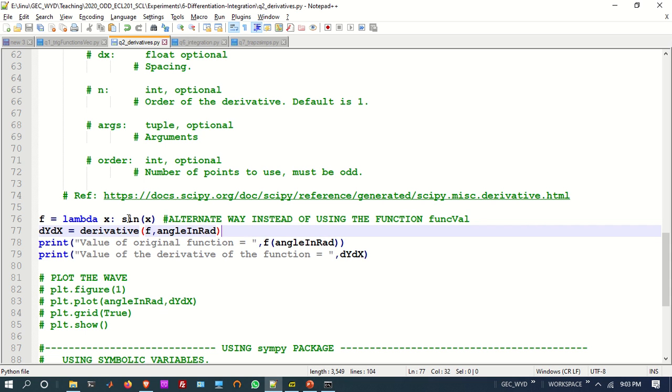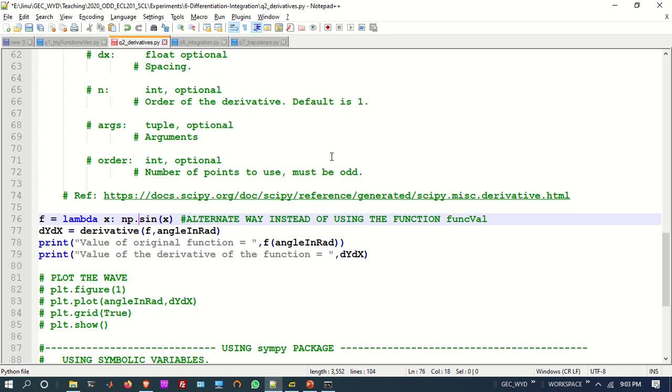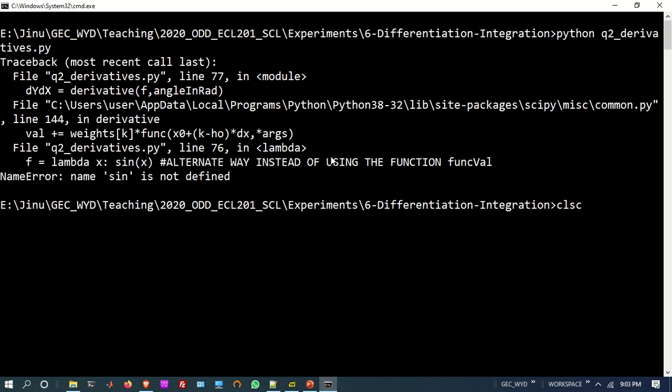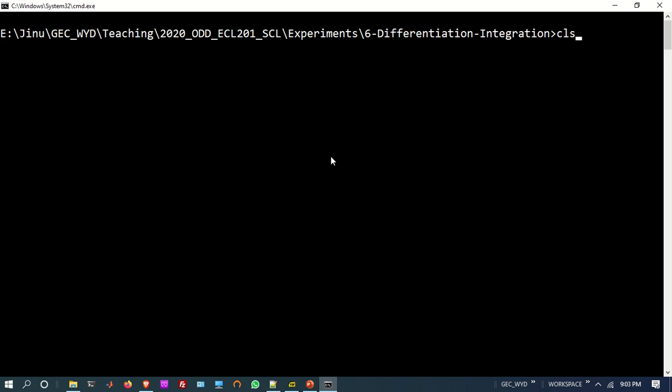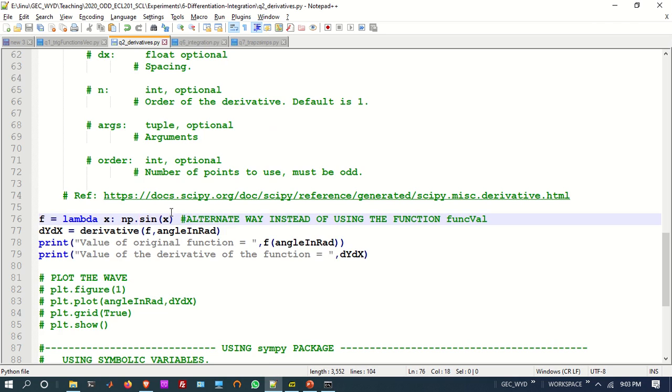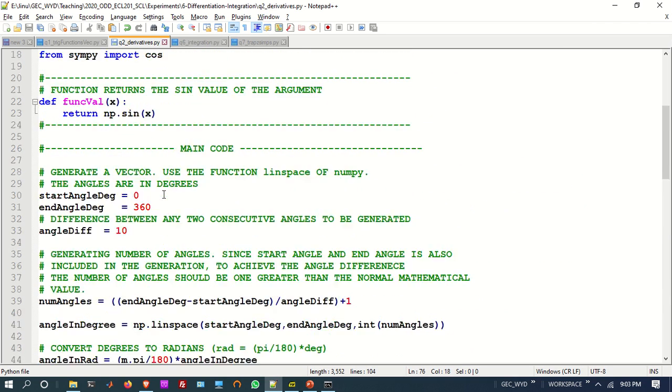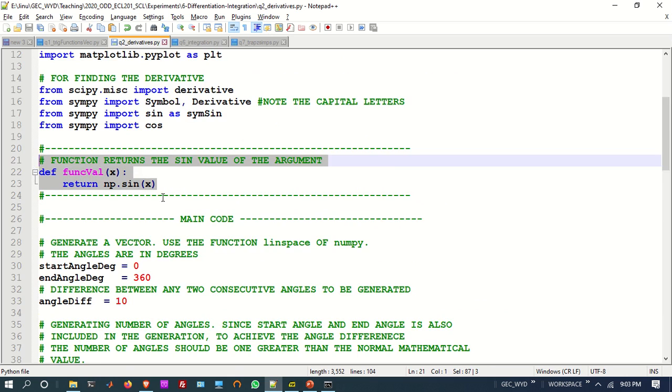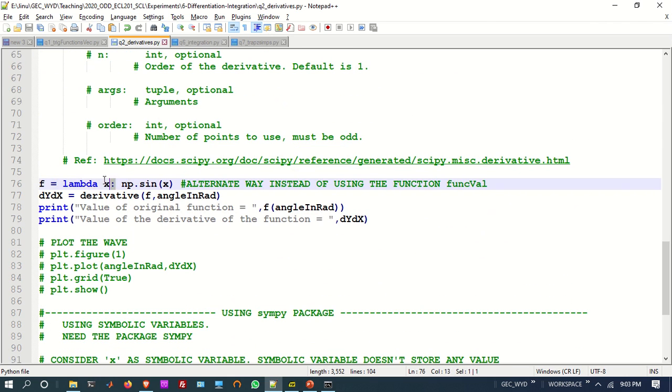Okay, so there should be np. See, you see that it is returning the exact same output as the previous one, where the initial value is 0, here the derivative is 0.8 and goes on like this. So if you are going to define a single line function like this, you don't need to define a function, instead you can specify it as lambda x.